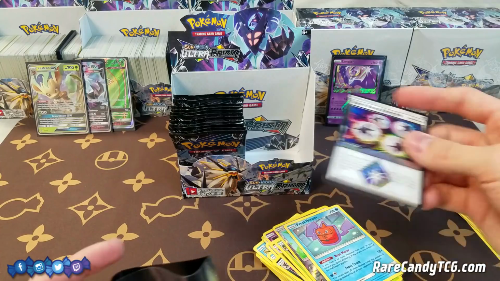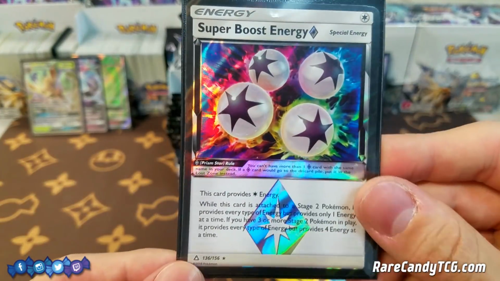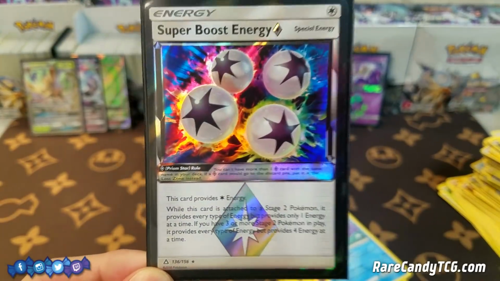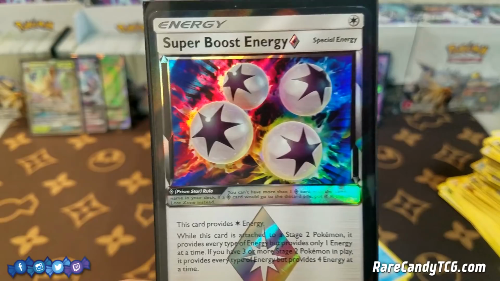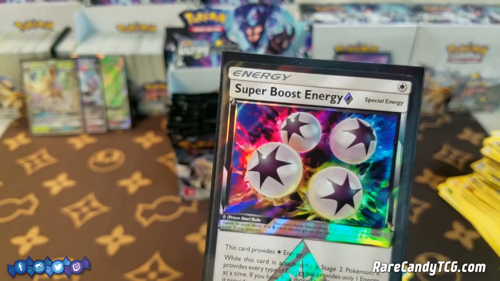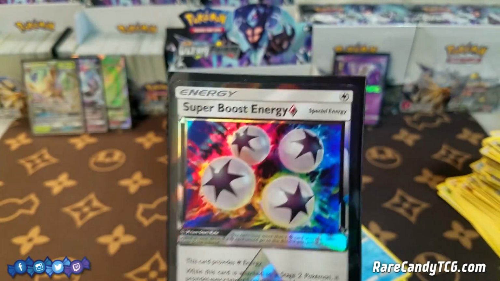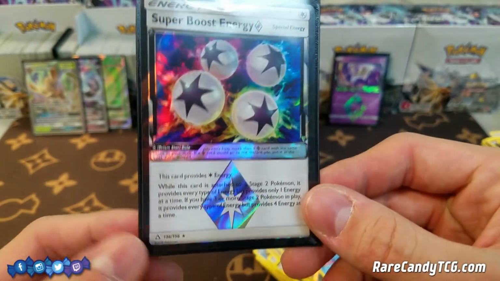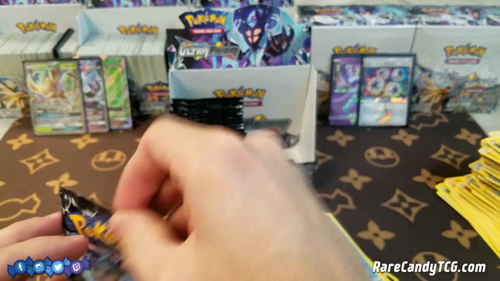Let's get a sleeve on it real quick. Just that cool Prism Star Energy. If you have 3 Stage 2 Pokemon in play and this is attached to a Stage 2, it provides 4 energy at the same time, which is nuts. So something like Gardevoir gets like a 120 damage boost just with this thing. So it seems like it has some potential in certain Stage 2 decks out there. So very happy to get that one.